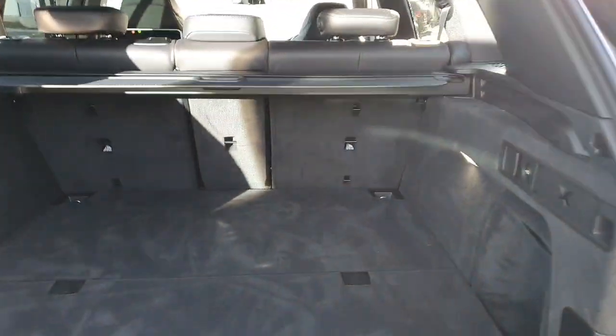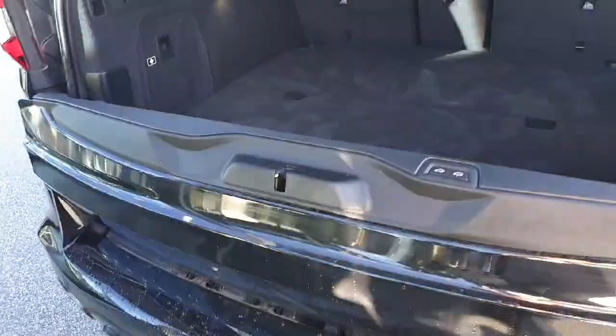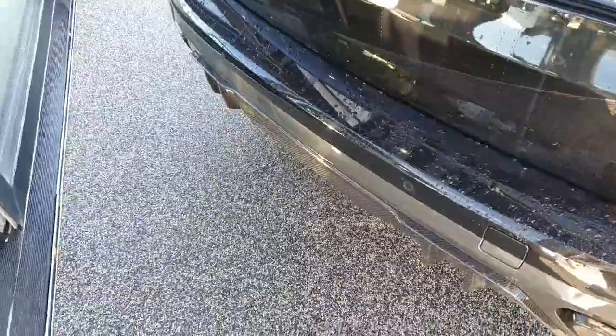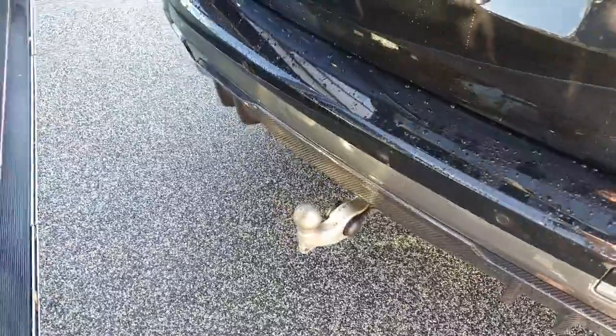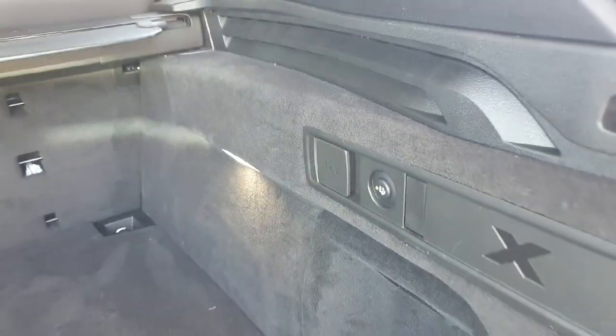This pops down and as you can see there's plenty of storage space in the back, with more space down here for your electronics. It also has an automatic tow hook which comes out by the press of a button — just like that — and to put it back in you press it again and it will go back in itself.